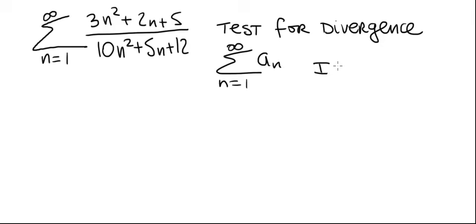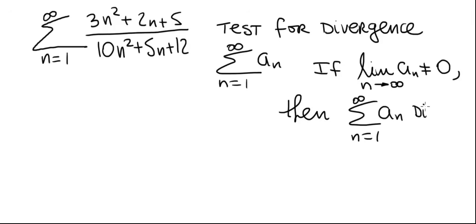And here's what the test says. It says if we take the sequence that determines the series, that is the sequence a_n, we take the limit as n goes to infinity of that sequence and we get something other than 0. That is, we could get, for example, 1 third or 5 or the limit may be undefined at all. Anything other than 0, we then immediately conclude that the series from 1 to infinity diverges.